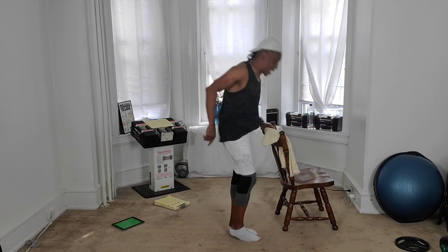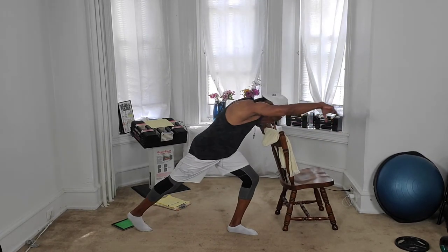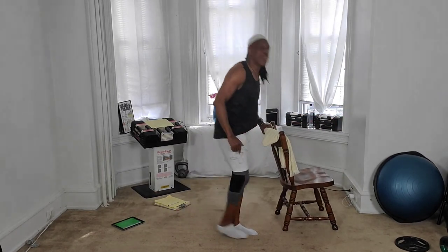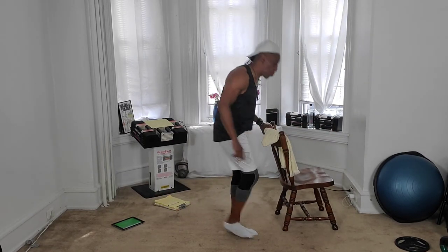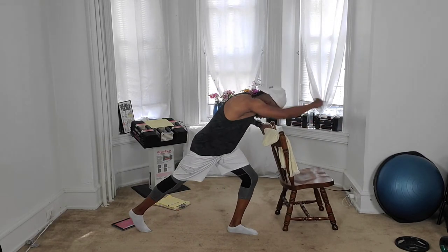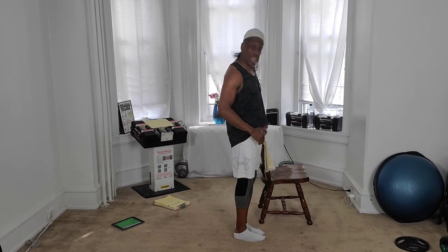And bring it back, fully extend, and pull up tall, breathe in, and exhale. Remember, it's from the inhale and exhale that we create circulation. There is no circulation if you hold your breath. One more. Now, come up, align your hips with this chair, align, that's it, good.